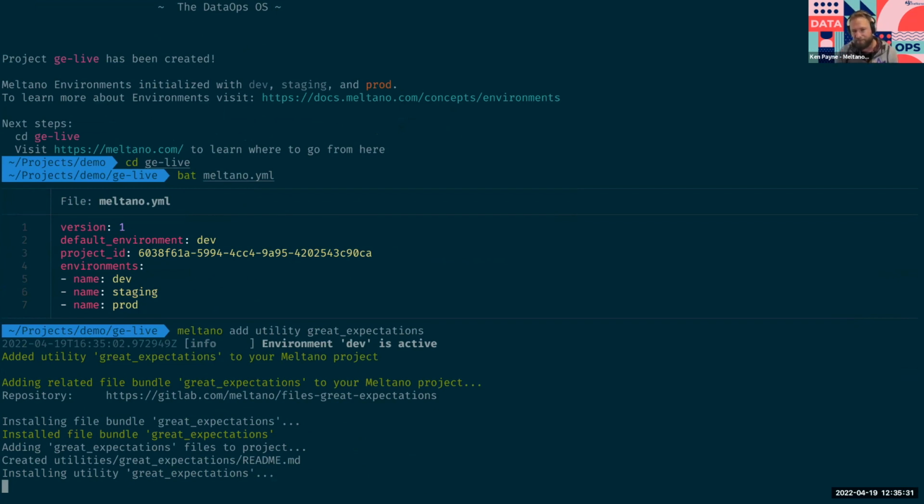File bundles are a special kind of plugin in the Meltano ecosystem that allow you to essentially bundle up a set of files and directories that you would like to install at the same time as a particular plugin. So in this case, the file bundle is a pretty easy one. It's just setting up the base directory for us and giving us a README file. And we'll go and check out that README file in a second. Given that this is doing a full Great Expectations install under the hood, it will take a couple of minutes. But once it's done, we'll go in and have a look at a little bit of the Meltano folder structure, but more onto the README and figuring out how we use Great Expectations inside Meltano.